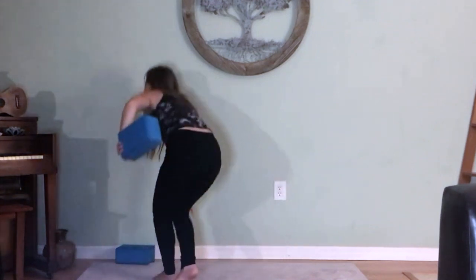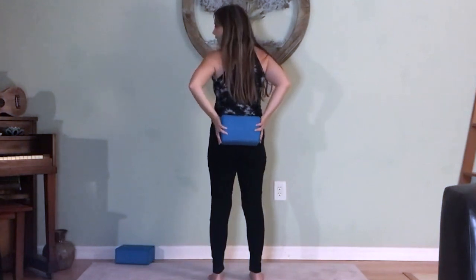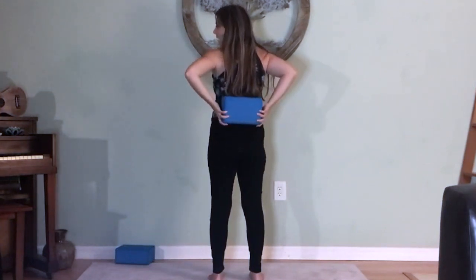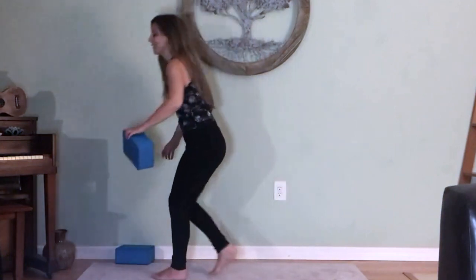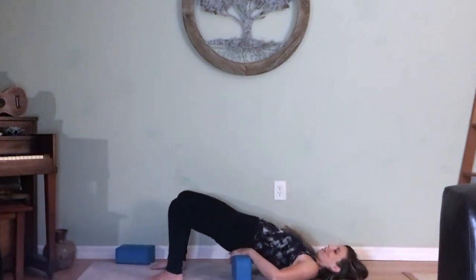So just to show you on the screen, the block is resting really low. We don't want the block at your lumbar spine. That's not supportive here. We want the block to be really low on the tailbone, either on the low height or the mid height, maybe the highest height, the skyscraper height, if that feels okay for you today. A pillow also works beautifully.